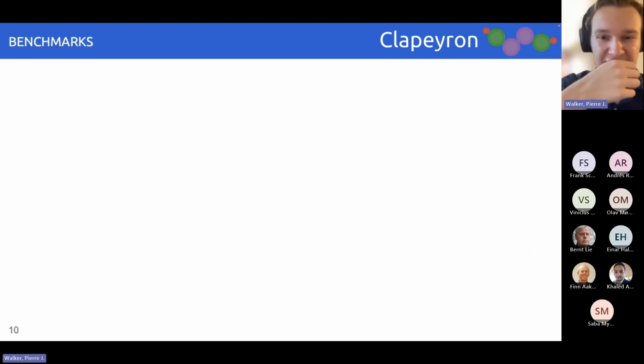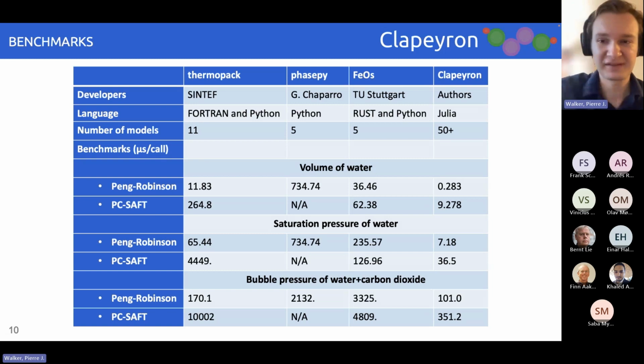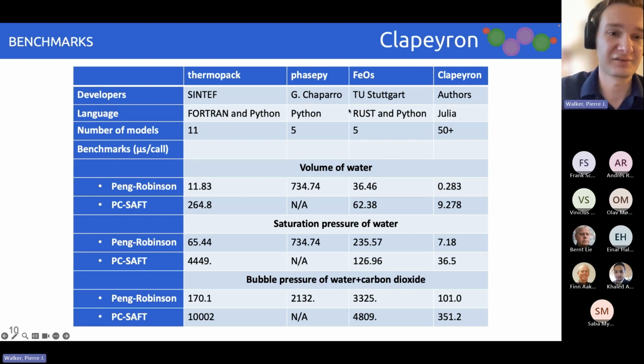Now, initially, we were a bit skeptical about using automatic differentiation for fear of a computational penalty compared to analytical derivatives. However, when we benchmarked our code against other similar packages, we realized that these concerns were unfounded, as our methods turned out to be much faster than even other compiled languages such as Rust and Fortran. So we were quite happy with this.